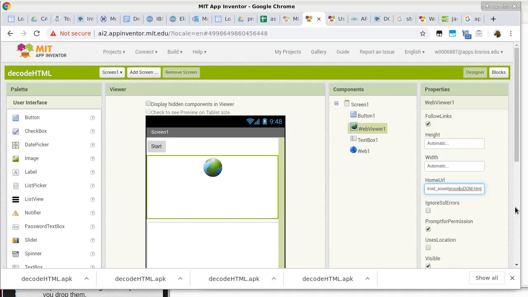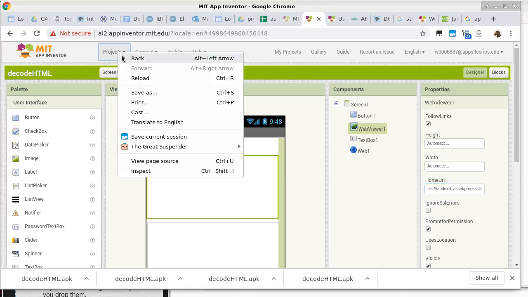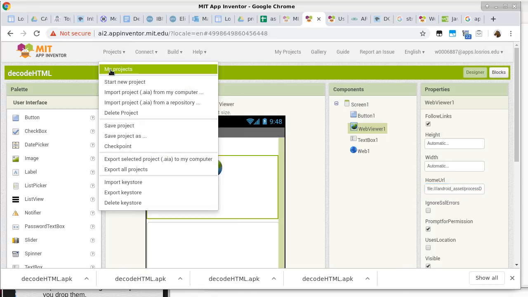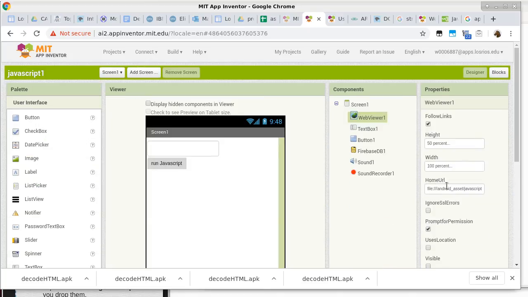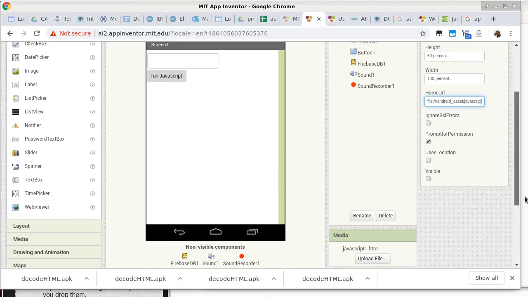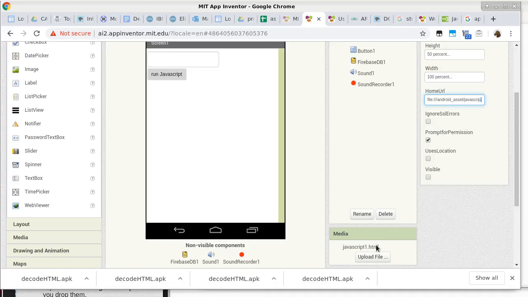You mean like on the previous one, we saw file://android_asset/. Well, is there more that we missed? We'll double check. This is from the previous one. So it has file:///android_asset and then slash and then the file that it needs to refer to. And the file name is matching this file name here.